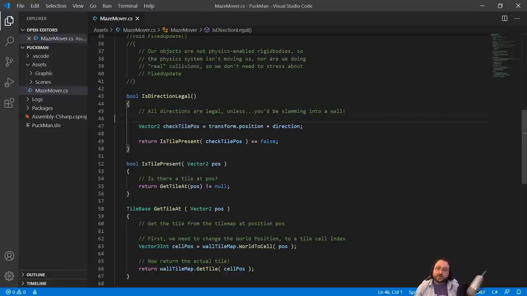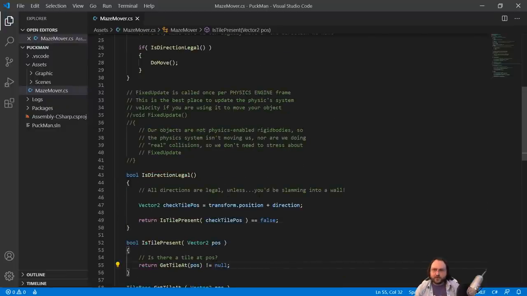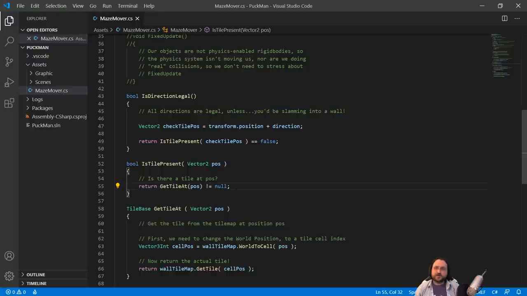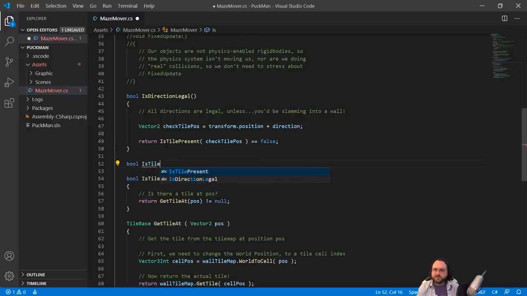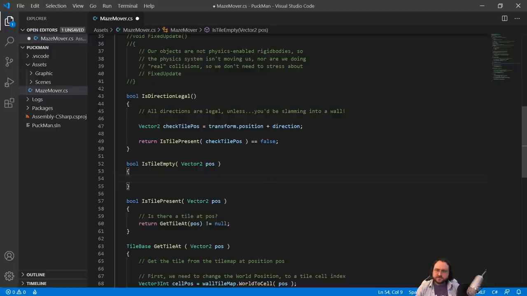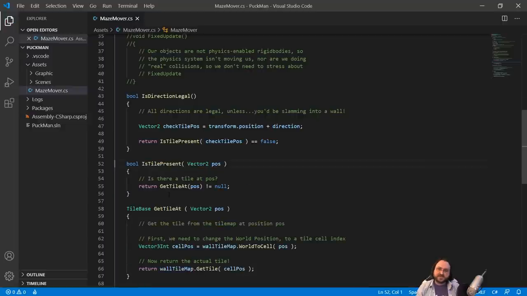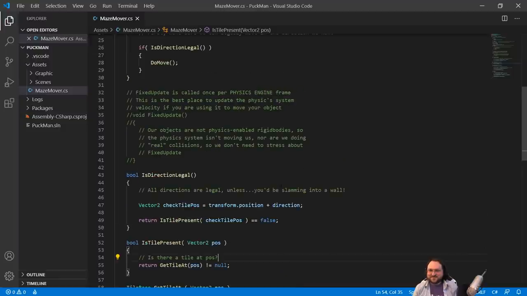So we've got a little bit of inversion. What we could do, really, is direction legal, we could just do this, but do a check to make sure it's null instead. But this is going to be fine. Or I could have renamed this to is tile empty, and then we could have done equals null, and then we would have returned things vanilla, right? Same logic. I mean, the compiler is pretty smart. What I could do is have this that calls return is tile present equals false, so it's inverting that, and then we just call is tile empty, and the compiler will actually, they've gotten really good at this point, unravel all this stuff and lead to something that's basically as optimal as if we had just done it directly. The compiler's not smart, don't call them names. But this should theoretically be okay.